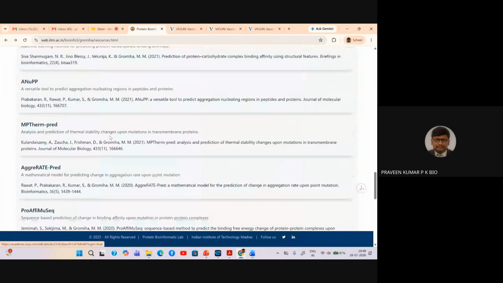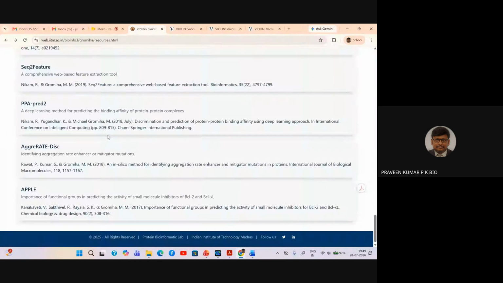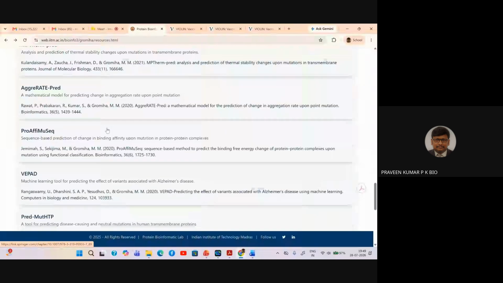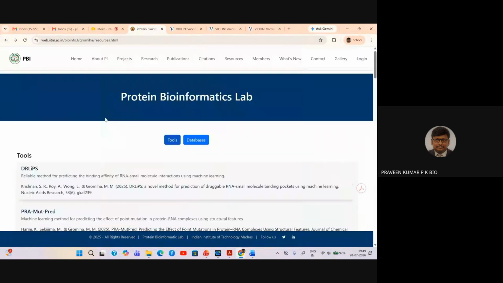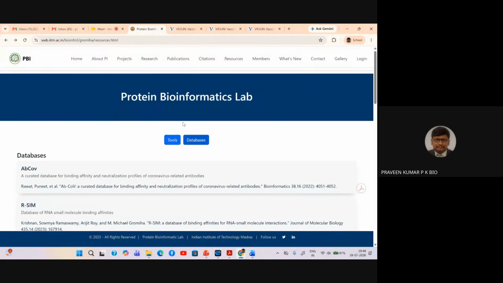These tools can guide you on how to come up with epitope-based vaccine design, or even the interaction of DNA-protein, RNA-protein or lipid-protein. All these interaction data you can see in these databases.